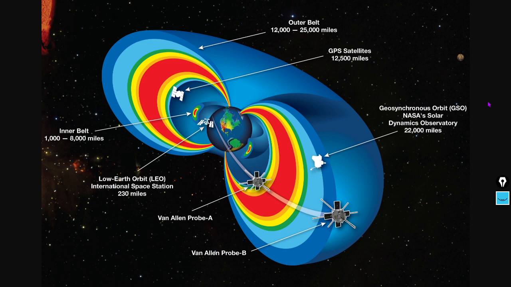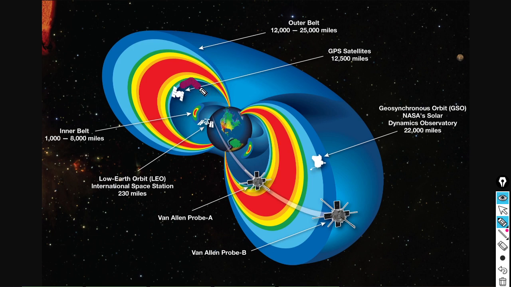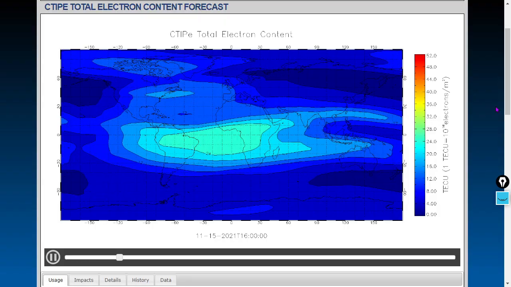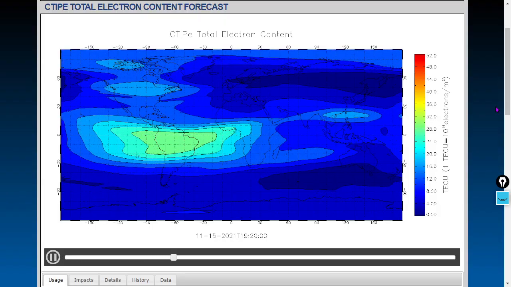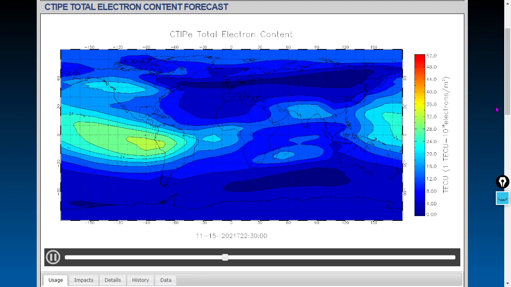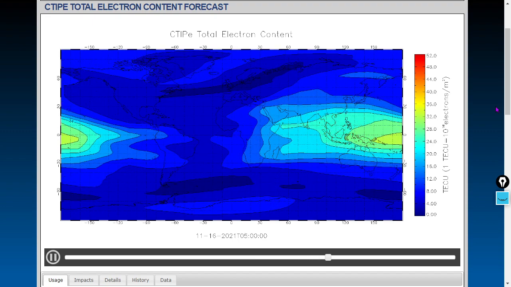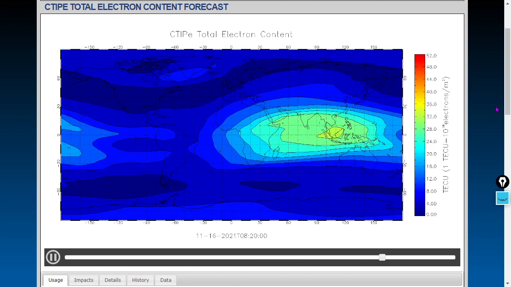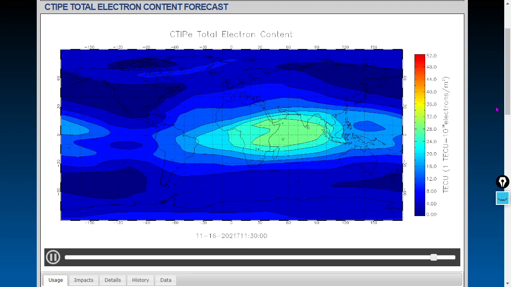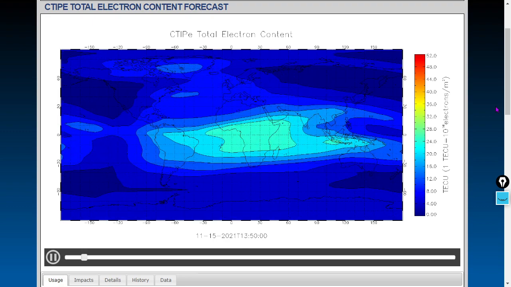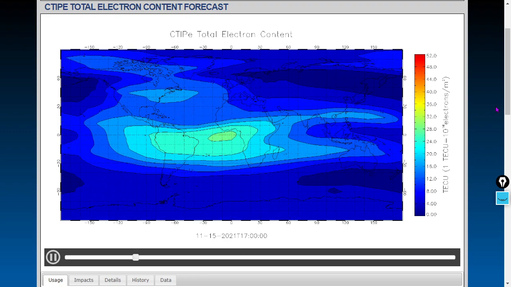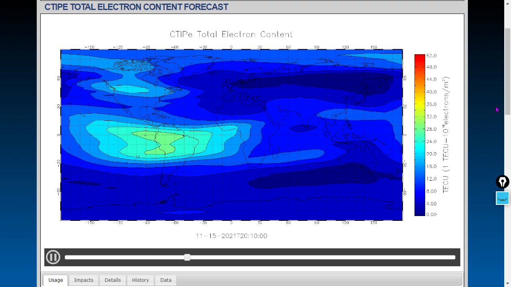Here's a diagram of Earth's Van Allen belts. Your GPS satellites must communicate with your handset through this inner Van Allen belt, and that's what we're looking at when we look at the total electron content forecast. The electron density from your GPS satellite down to your handset. We're seeing continued likely GPS errors over places like North America. Some chaos happening in the electron belts once again here. And we typically do see this sort of less organized electron densities happening during coronal hole wind streams.